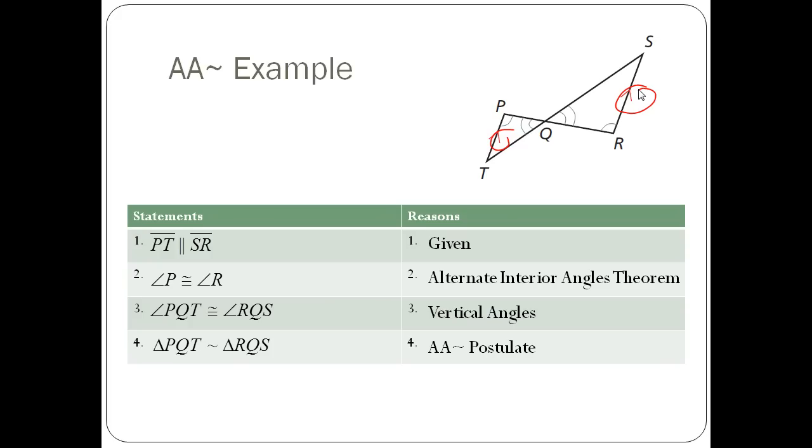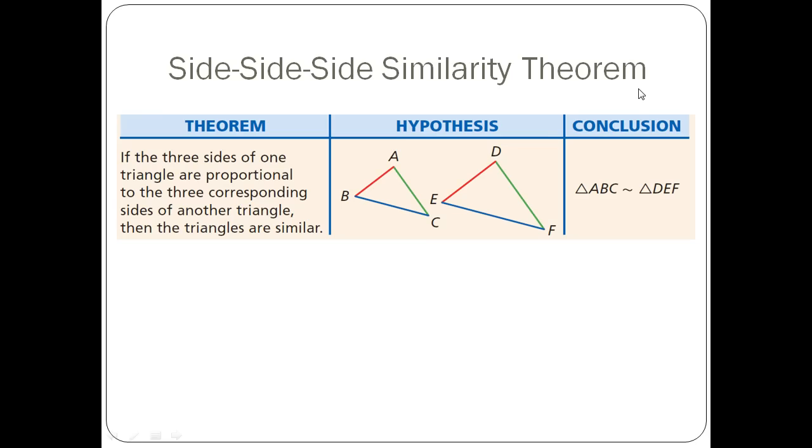So once again, the basics here is that you're just trying to prove two triangles are similar by looking at angles alone. You don't have to know anything about the sides. Although I do now know that I have some sides that are going to be proportional to each other. So I could do something with that later. But we're going to move on.